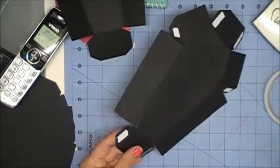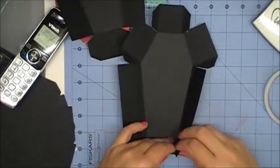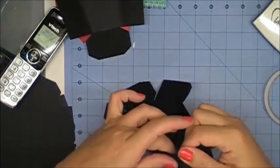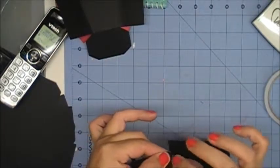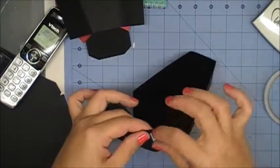So that way there's really no thinking required for it. And then really easy, just pair up the sides, keep them even. You want it to be as precise as you can, because you will be putting the lid on it.